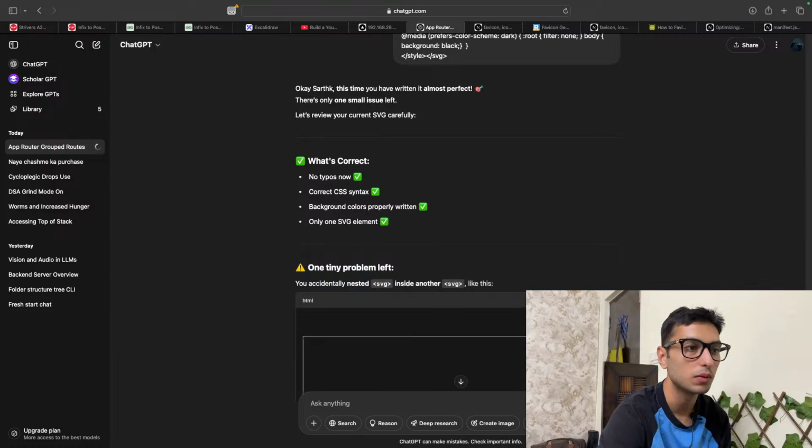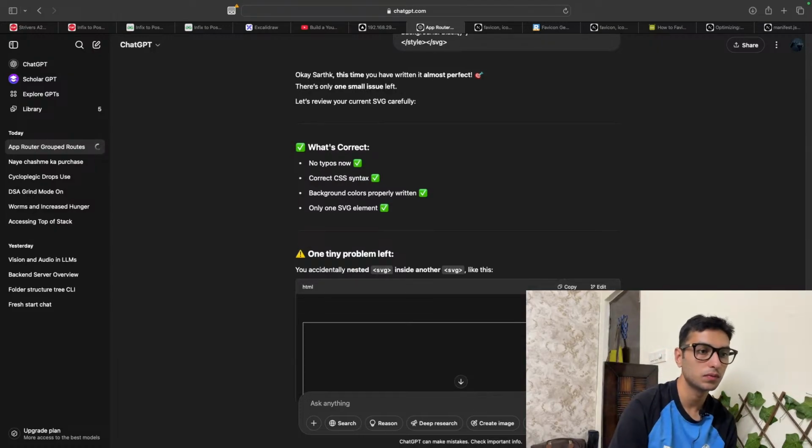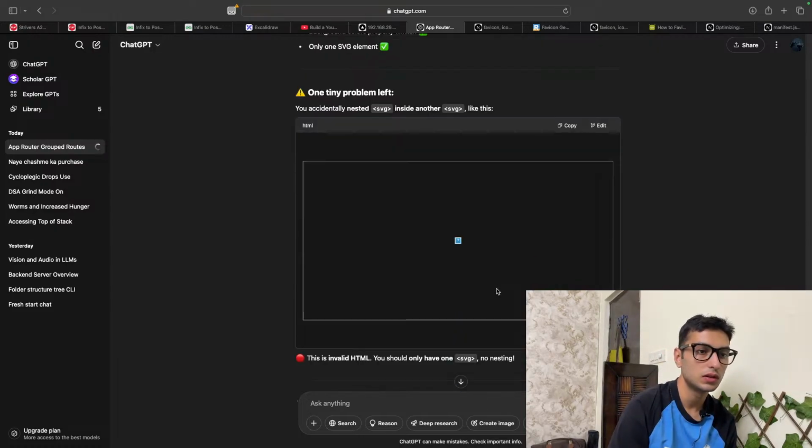Almost perfect. No typos, corrections, CSS, one line nested SVG inside another SVG.